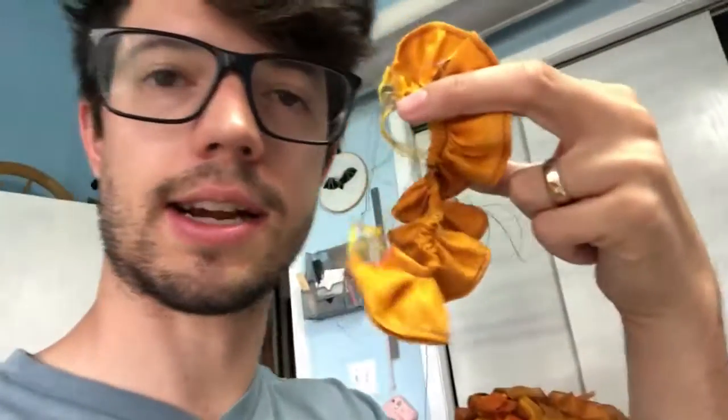So you can see here that it really, really ruffles it up. Then I'm twisting it around itself, and it creates a far more ruffled look. It's not exactly like a marigold, but frankly, it's close enough that it's going to read the way that I want it to read in the finished piece.